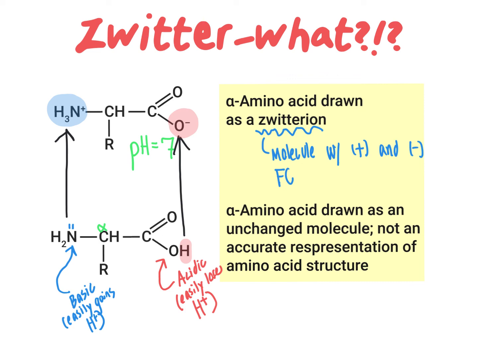Now we're ready to continue into the next video where we take a closer look at the 20 specific amino acids and start to unpack some of the key terminology that goes with those and some of the key descriptors that we can use to evaluate each and some of their specific properties and uses.